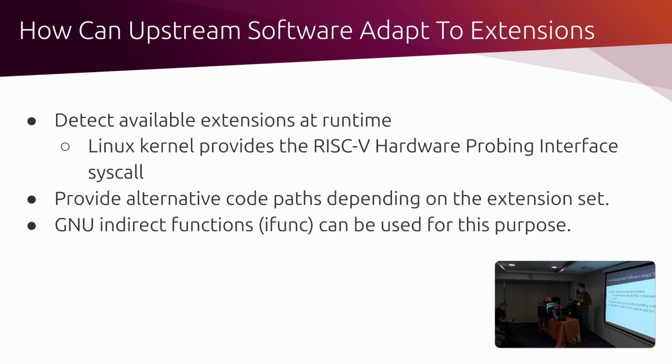And of course, software has to evolve to make use of those extensions, and there are two approaches. The one approach is what upstream can do for it. The kernel provides an interface via a syscall to detect which extensions are available on the board. This can be used by upstream software to decide, if the extension is available, to run different code when I have vectorization than when I don't have vectors enabled. This is also supported by GCC, for example, which provides what are called indirect functions, or ifuncs.